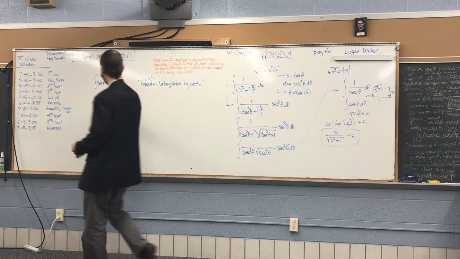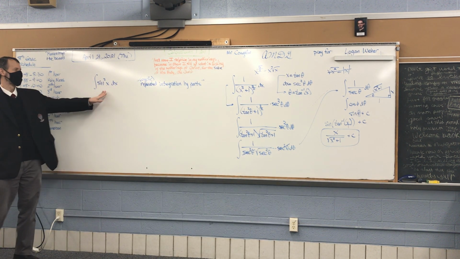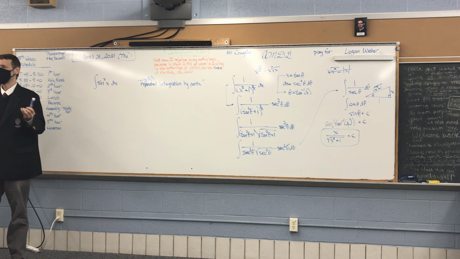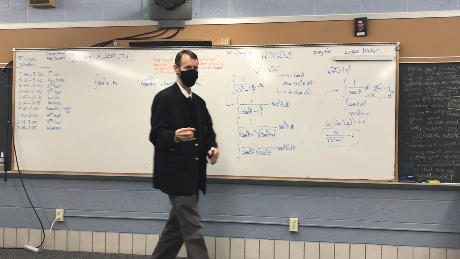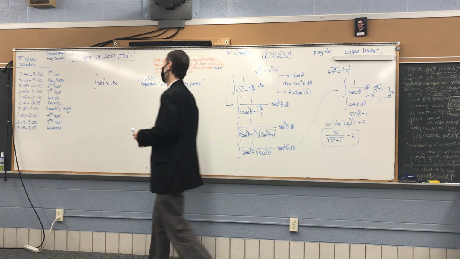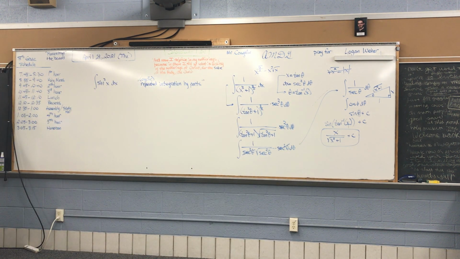So, he's back, in better shoes. The integral of sine squared, we have an immediate problem. I know how to do the integral of secant squared, it comes from tangent. I know how to do negative cosecant squared, it comes from cotangent. We've never run into the integral of sine squared before. So, how do you do it?